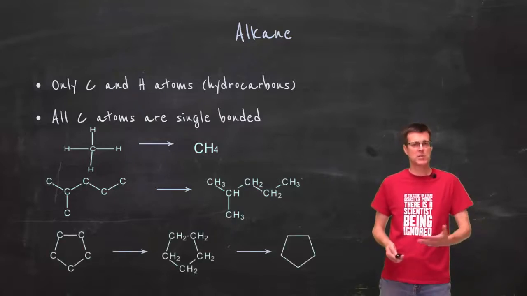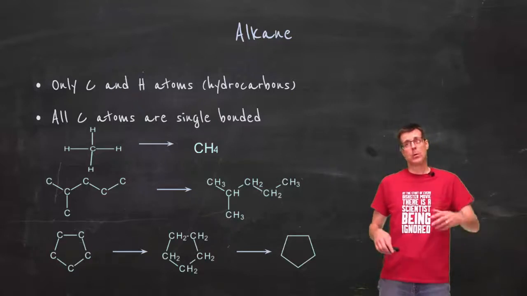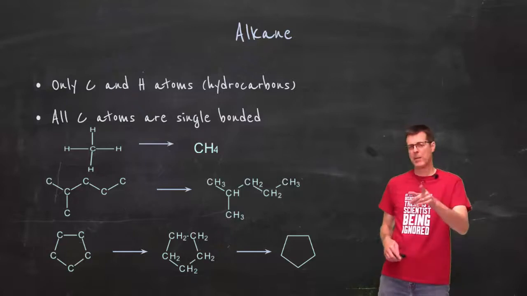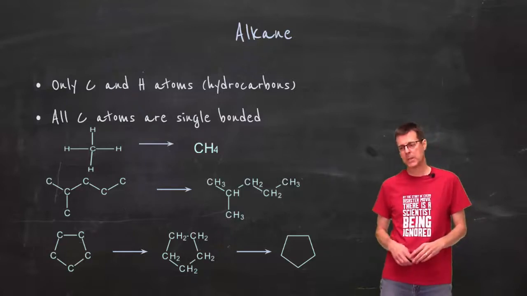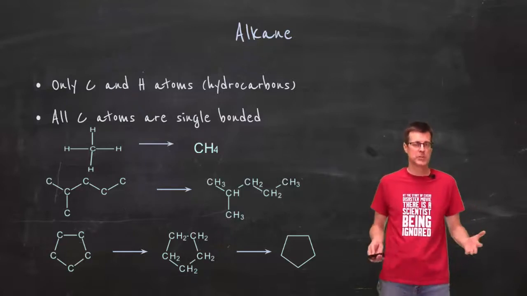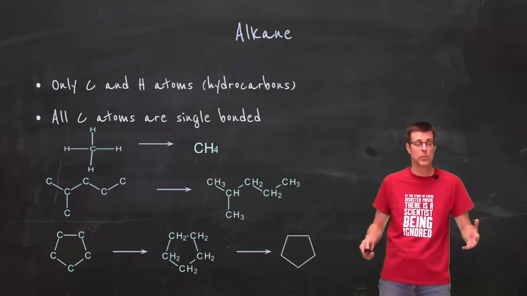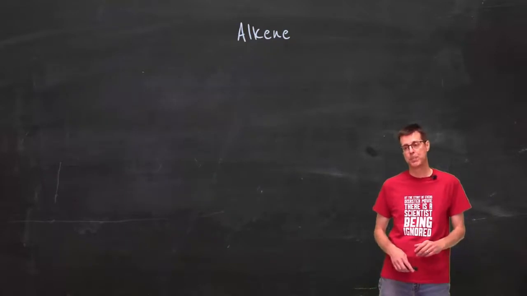I can also have these things wrap around and form a ring, where one end bites its own tail or something like that. And that becomes another story, which we can tell some other time. But the same rules would apply. Carbons are single bonded to each other. Hydrogen sort of fills in the remaining of the 4 bonds that each carbon must have.